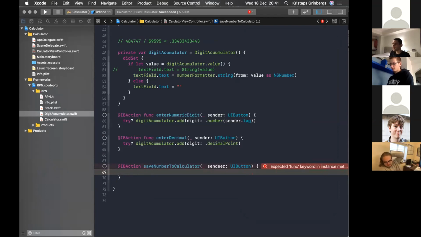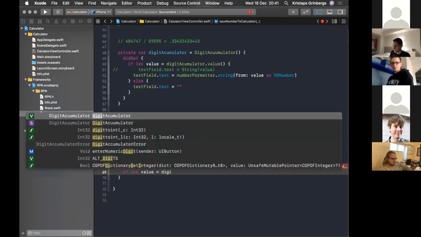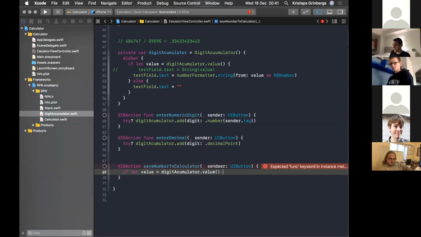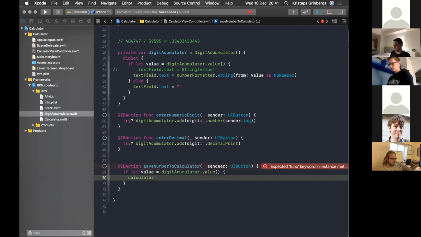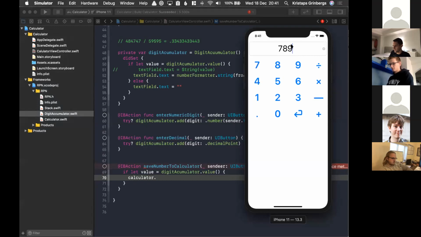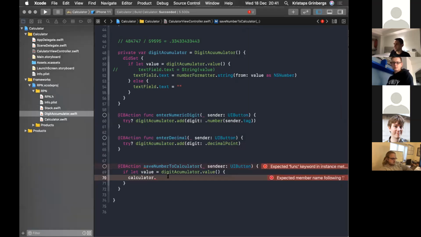So save number. When we save, we want to get the value from the digit accumulator. So if let value = digit accumulator value, and then we add it to our calculator brain. Imagine we want to add the 7, 8, 9, we add it to our calculator.